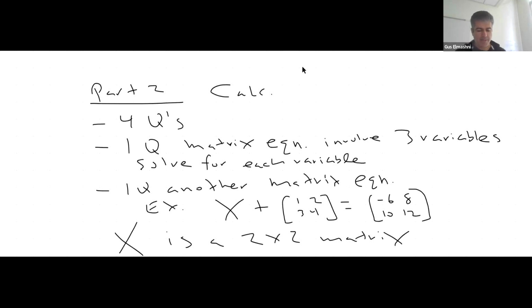And point value wise, this will be worth 8 points. And that'll be worth 4 points. So those are the point values. Three variables will be like that one, but with a variable in the matrix. I'll give you some examples in a moment. So solve for each variable by putting it in. I'll show you in a moment. Just wait, guys.